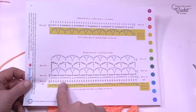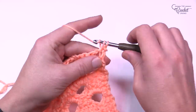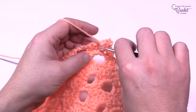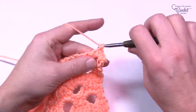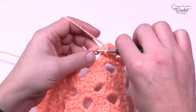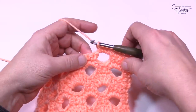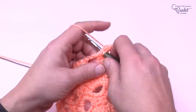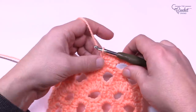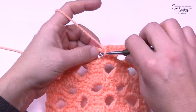In row 22, we're going to fill in all the spots. Chain up one and one single crochet in the first — it's a chain one space, so fill that in. Then fill in each single crochet with a new single crochet. The chain three spaces still get three single crochets in them — don't put five like we have been. Fill in each single crochet with one single crochet, each chain three space gets three single crochets, and the last space is just one single crochet. Do that all the way across.